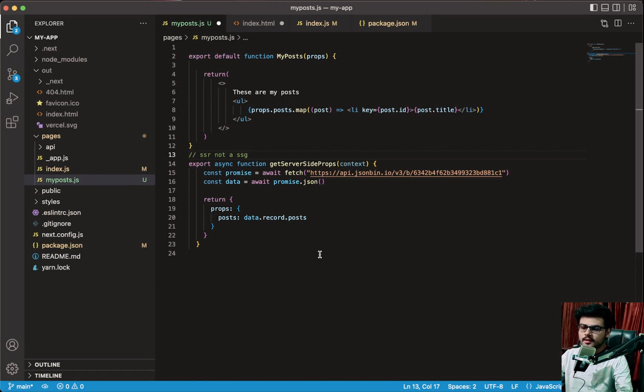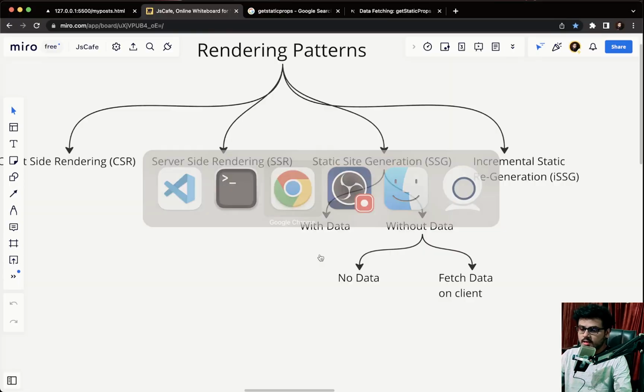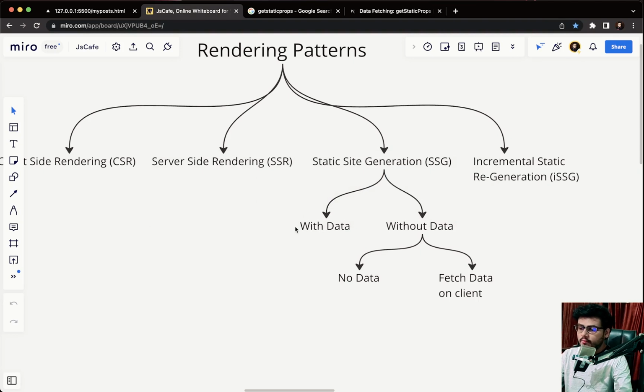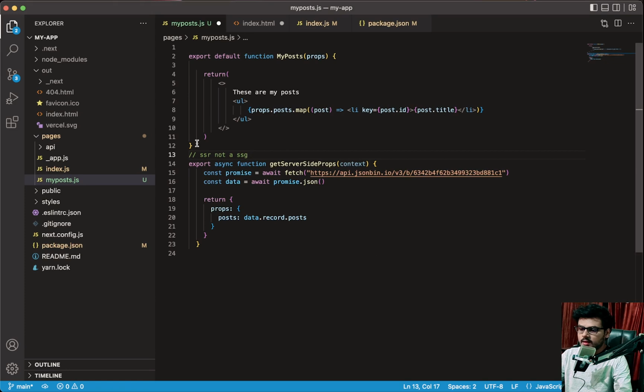Now what is one thing that we can change over here so that it becomes an SSG? Here come the three scenarios: with data, no data, and fetch data on the client. We are actually having a scenario which is fetching data, but for simplicity, let us not look into these things.